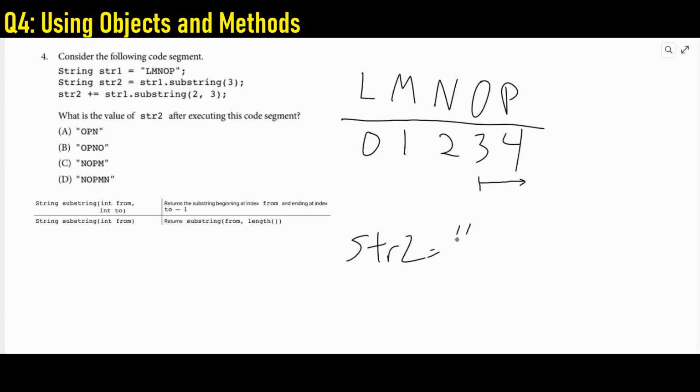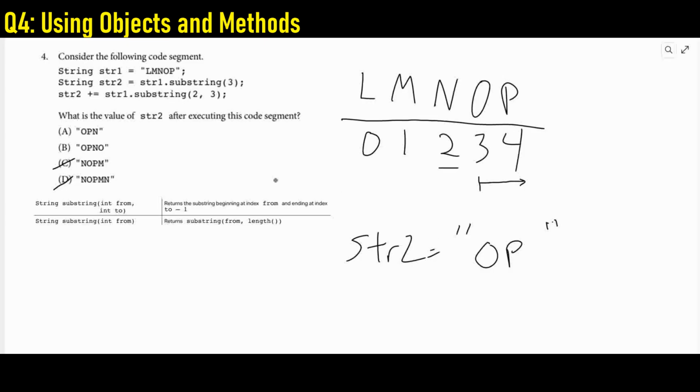So string 2 is, for now, initialized to OP. And so given that, and also looking at the next line here, where we're appending to the end of what is string 2 right now, we can cross out C and D. And then for this last line, we are going to append the substring of string 1 at index 2.